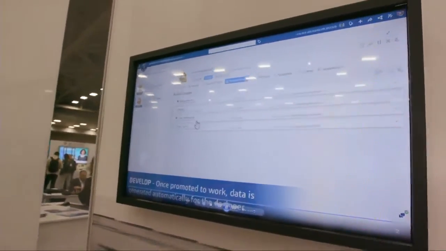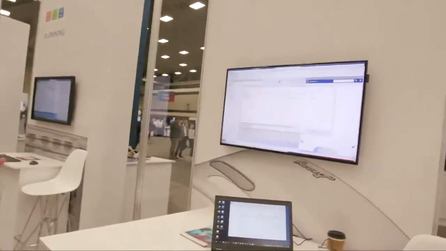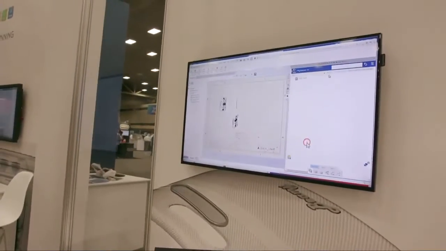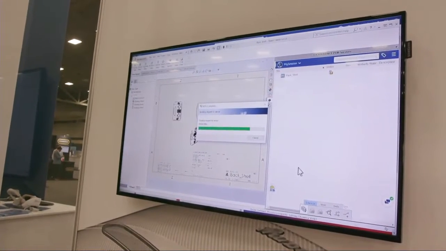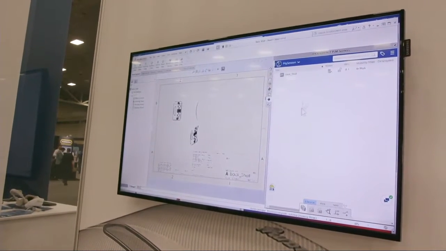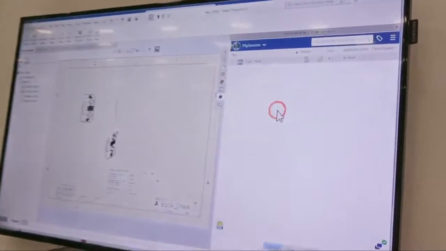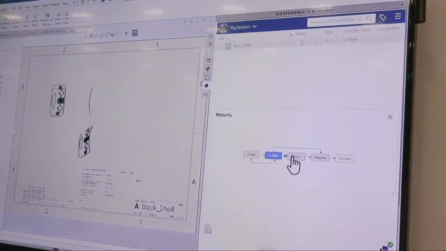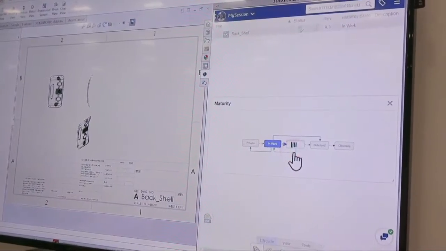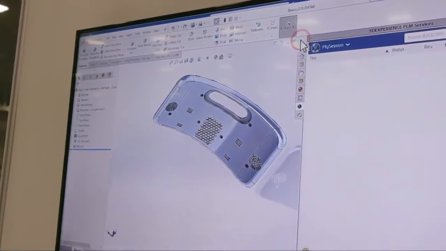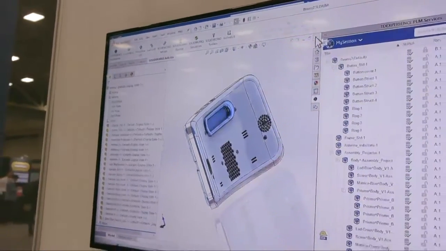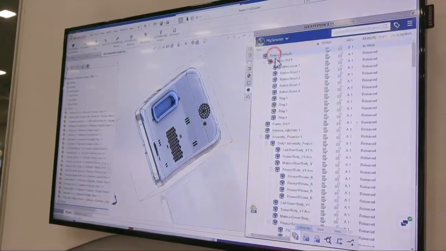Okay. So let's look at the next stage. I think this is the fun stage for a lot of folks. Yeah, this is the stage that a lot of the people in the audience will understand the most. Okay, we're doing our actual design work, and again, this is using the same process we just saw on the other booth. I'm connecting all my stuff onto the platform, so all my work, I'm moving things through the maturity process. So right there, we just went from in work to frozen, and we're making some changes now. So we basically got our design.